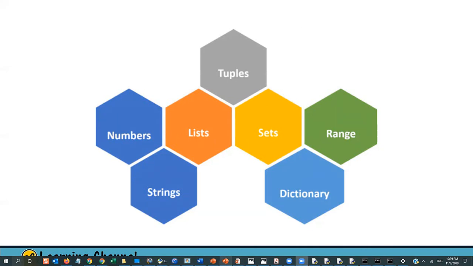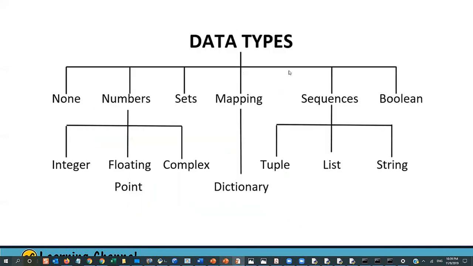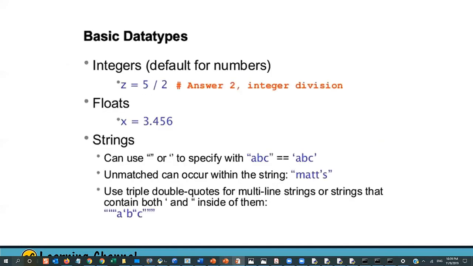Very similar to that. So it's a combination structure. So here are the data types for Python, okay? But today we just focus on numbers, strings, and Booleans, okay? Today we just focus on that.